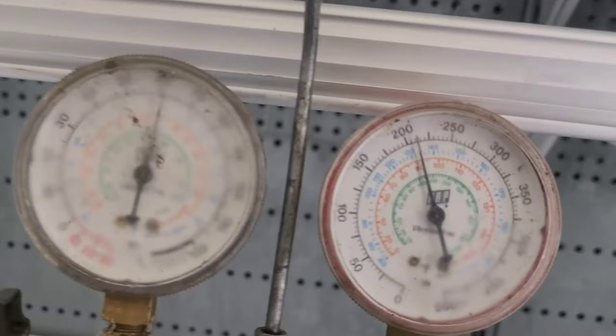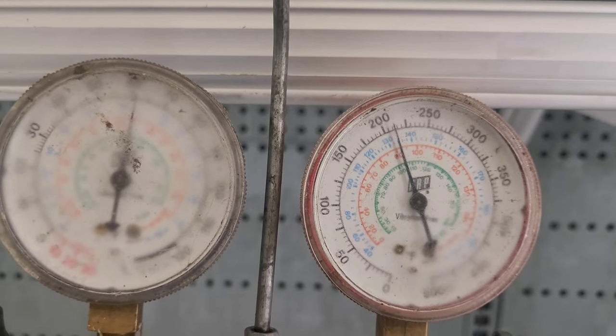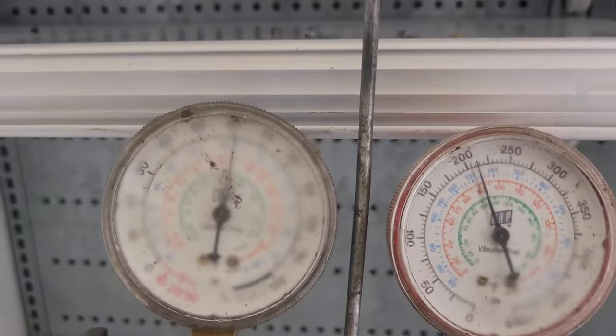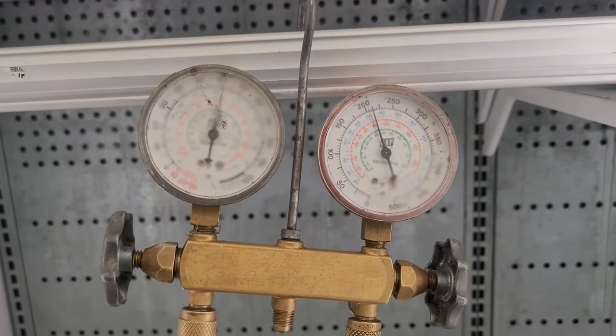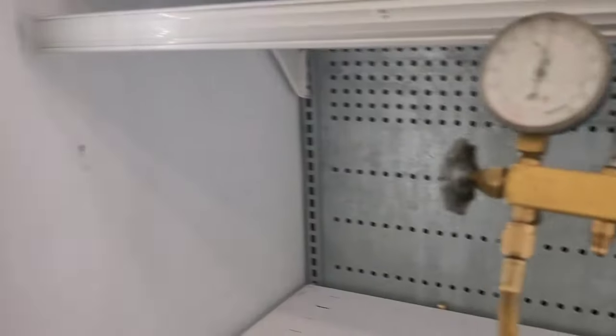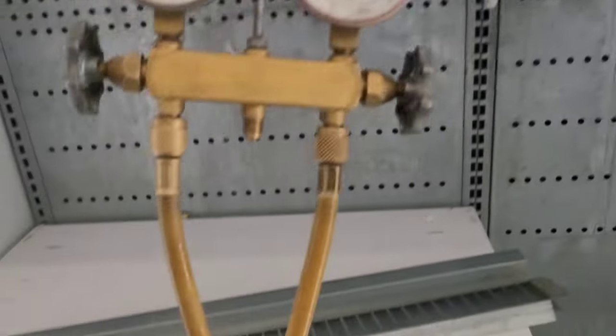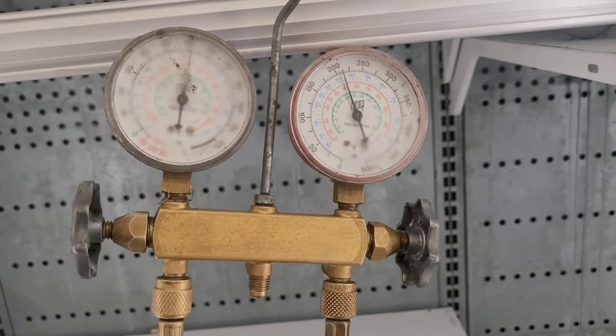Now, with this jug going in, the fifth one, my pressure's going up a lot more, probably because the receiver's getting full now. Before, all of the liquid lines on all of these cases, all of the rack A cases, were not full of liquid, just a bunch of vapor and liquid. They obviously still had some liquid because they were still cooling, but not very much. The receiver just barely got a full column of liquid after 100 pounds.